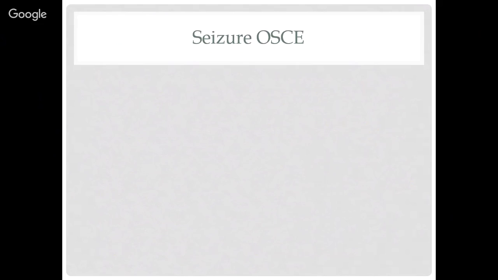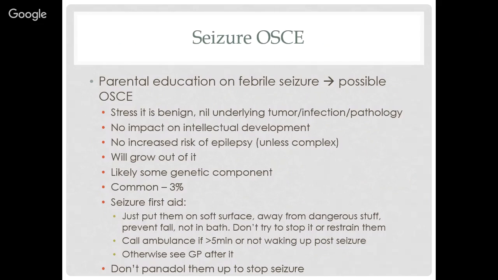Yeah, keep the child safe. So the first aid is about keeping the child safe. It's not about restraining them, and it's not about stopping the seizure. That's the most important thing, because parents will think to put them in a bath. This was in the Royal Children's guidelines, don't put them in a bath. I don't know how that came up in the guidelines. But anyway, away from dangerous stuff, on a soft surface.